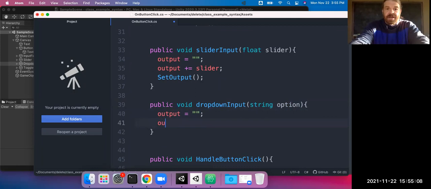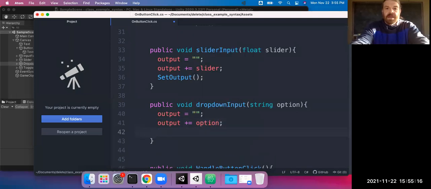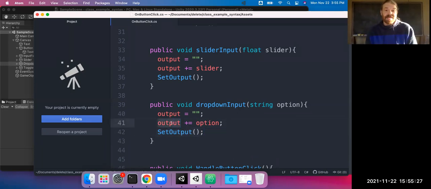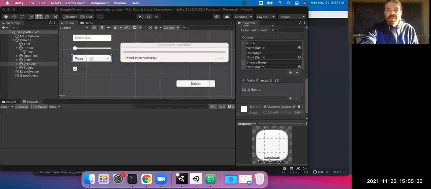Once we get that string, we'll just assign it to a global variable. Oops. And then we can use that anywhere else in our script. In this case, just to spit it back out to the screen. A trivial example, but the point would be the same. We assign it to a global variable that we use elsewhere in our script. And then once we get our inputs, hopefully that makes sense.